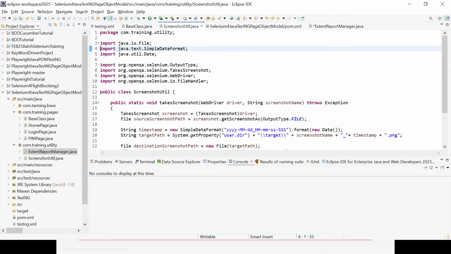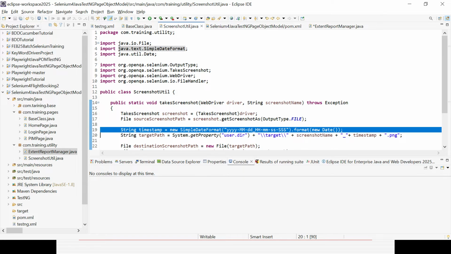Now we'll create a variable, because we need to generate the report and append a name which should be unique. Otherwise, if you don't give a unique name with a time format, the next time you generate the report it will be replaced if you give the same name.